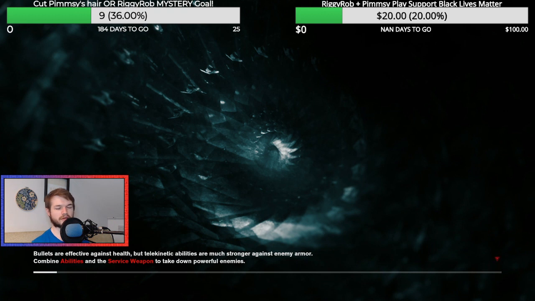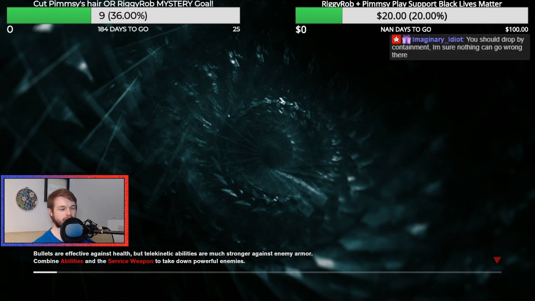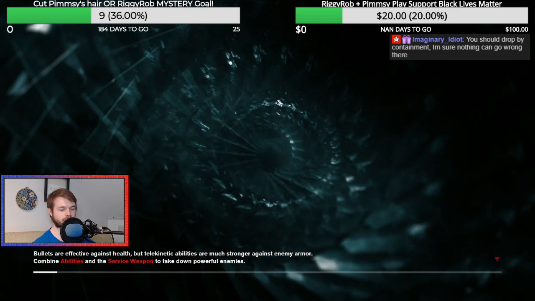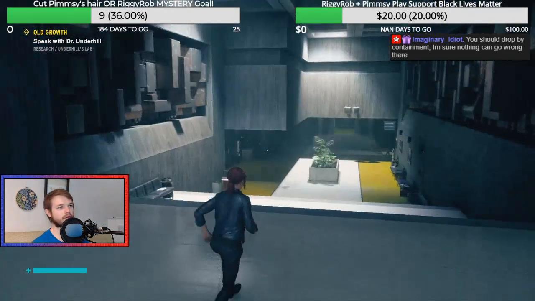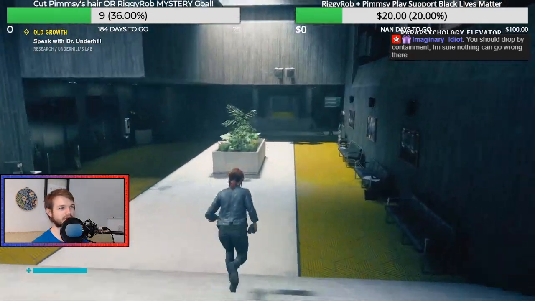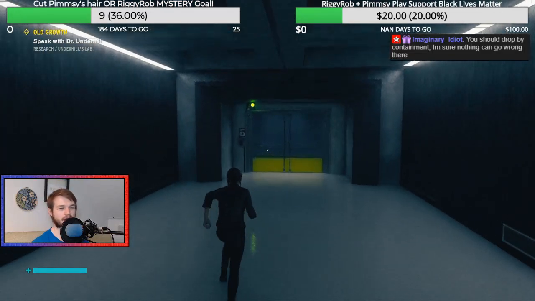I don't know exactly the way to climb back up from the pit to Underhill, so going down again is probably easier. But yes, the next sub-goal is to cut Pimmsy's hair so she'll donate it to charity of choice, or the mystery goal, which I've mentioned and teased before, but it's a fun one. And no, it's not got anything to do with shaving more of any hair on me, so it's not a completely shave Rob all over kind of thing, because you guys just wouldn't see the output of that.